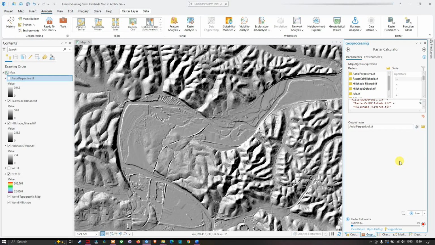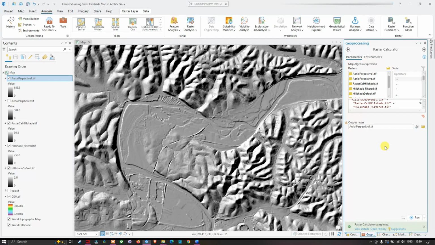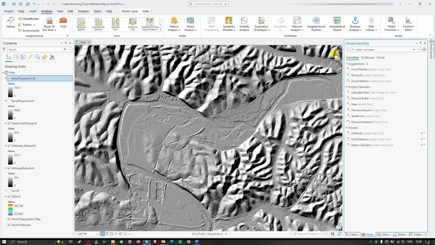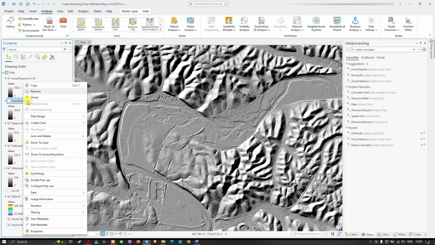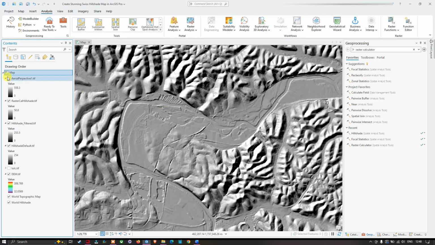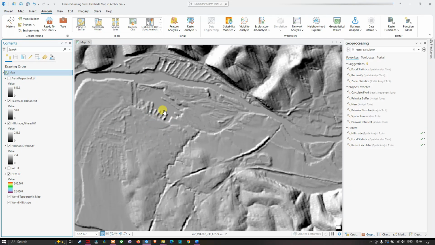And let us visualize the result here. We're combining the 3 layers. The one is the hillshade default, followed by hillshade filter, and last we added the raster calculator hillshade. So now let us take a look at this result here. We're going to get back here. We're going to remove the previous layer, and now let us visualize the result here. So let me zoom in, and you can see the difference more clearly.